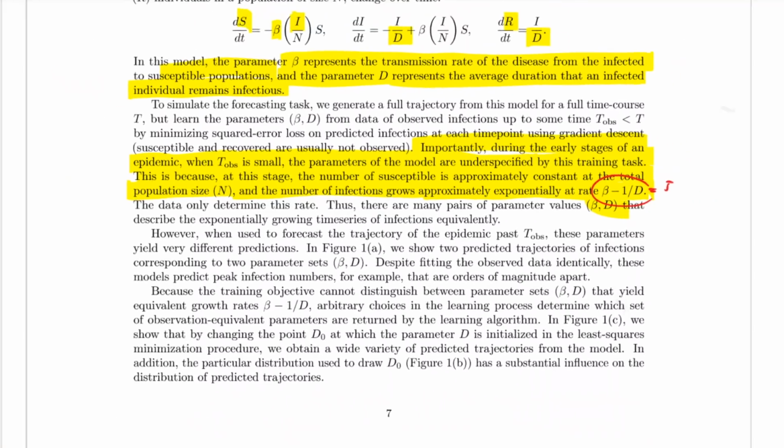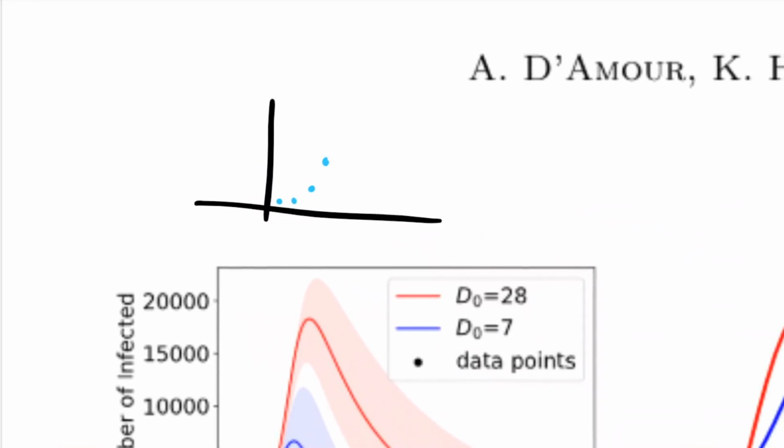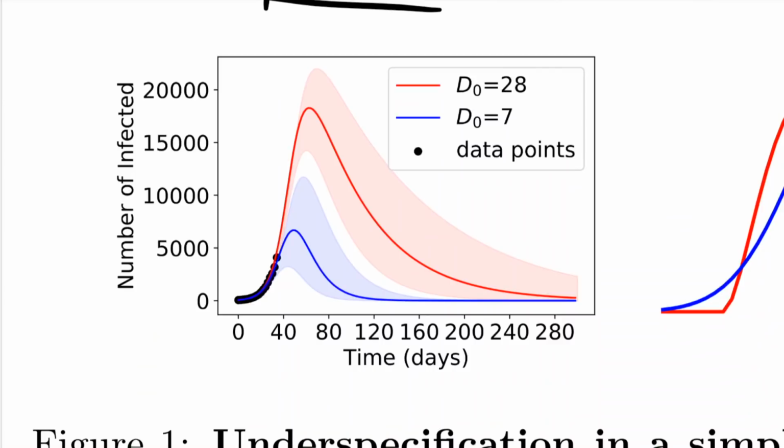And you could split this into train and test. You could split these data points. You can say, I'll take 3 data points as a train and 1 as a test. And still, there would be many, many predictors that fit the data. Here you see 2 of them. So the blue and the red, they fit the data equally well right here. However, they have obviously very different trajectories. So they say this is an example of underspecification.